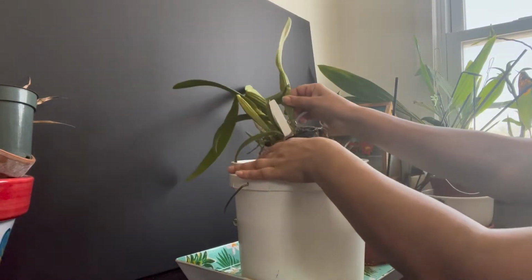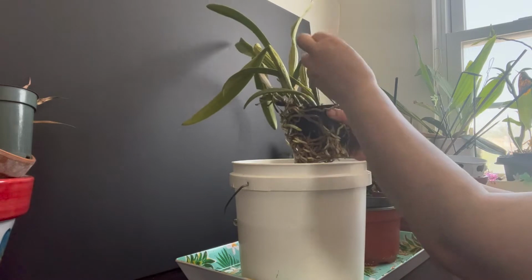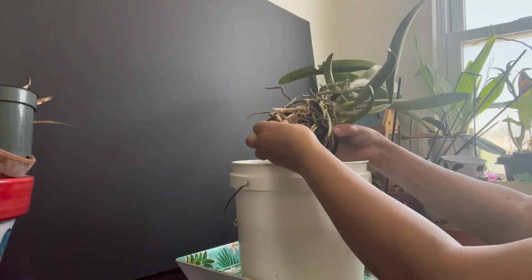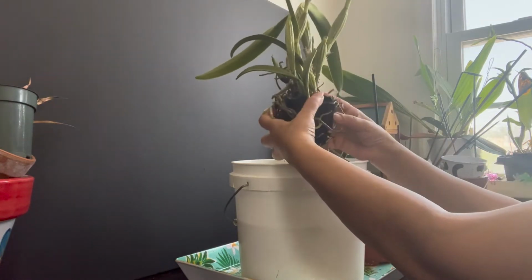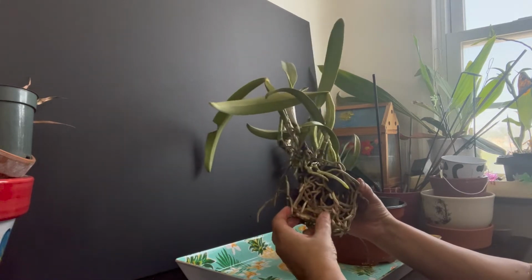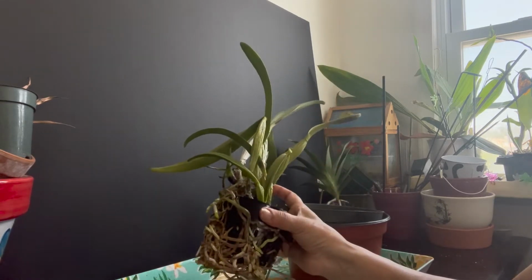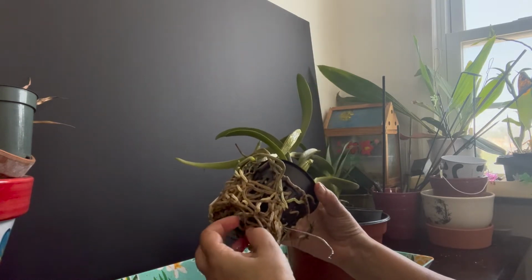Okay, so now this orchid has been soaking in this water for a while now. I think it's been in this water for 3-4 hours. Let me take the label out. You want to keep this safe. You don't want to lose it. You can see the roots are just, there is no way I'm going to be able to untangle all of these roots and not break them. See, all these are new, young roots, and they're branching.